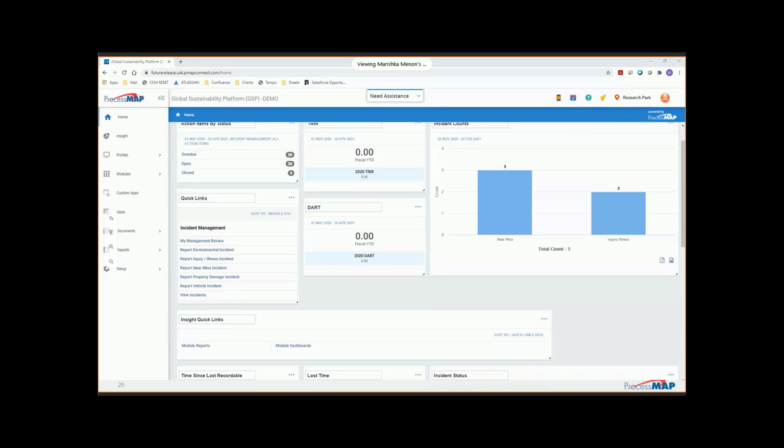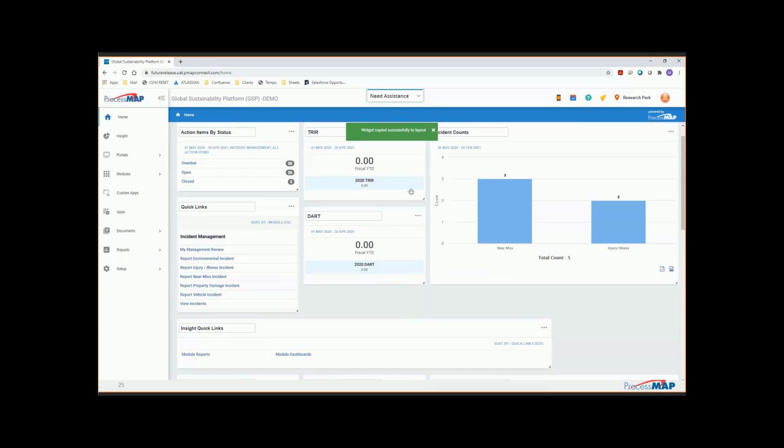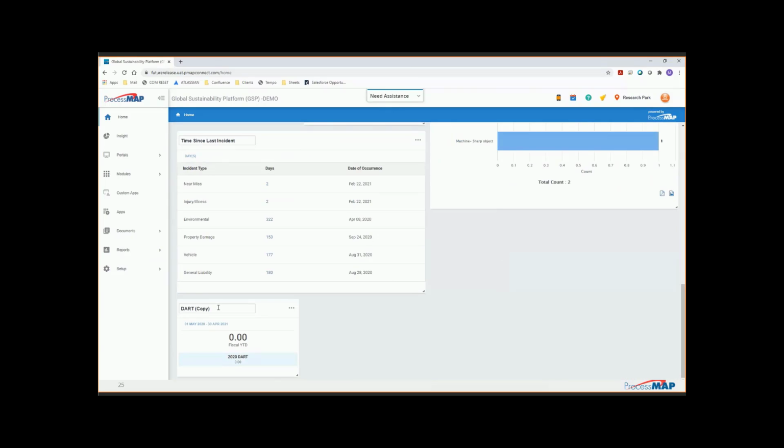Okay, so another thing that I wanted to focus on is the ability to copy a widget as well. So if I wanted to add or replace a few widgets on the exact same already existing widgets, I would simply click on my ellipsis, or my 3 dots, at the very top right of my widget. Simply click on copy widget. And if I scroll all the way to the bottom, I have my copied version of that.